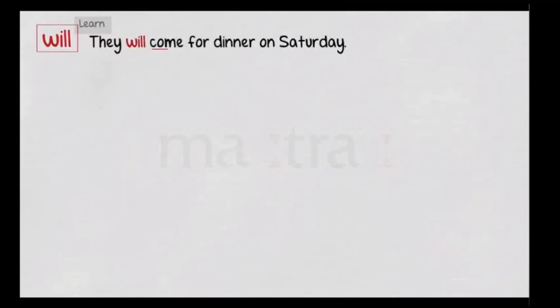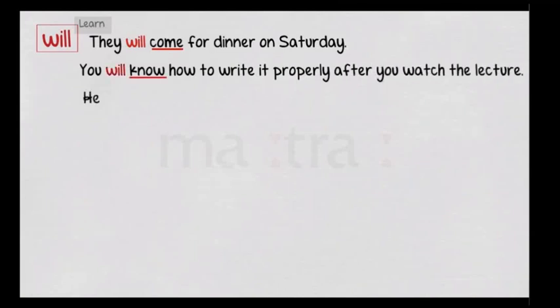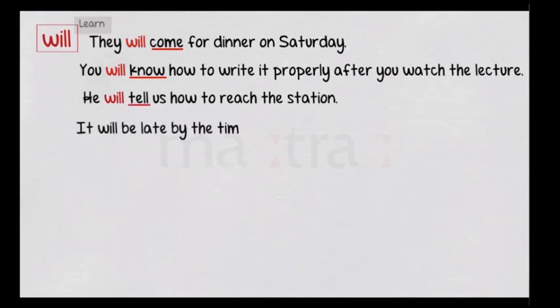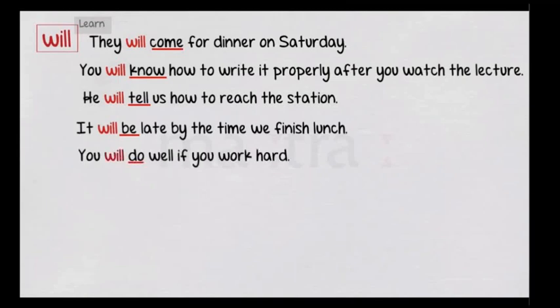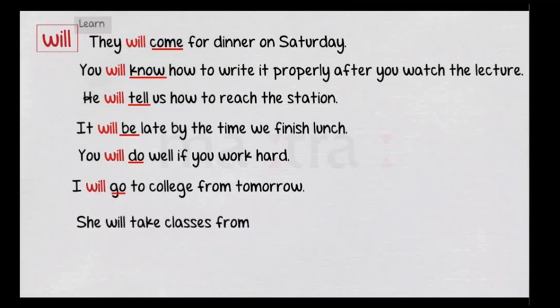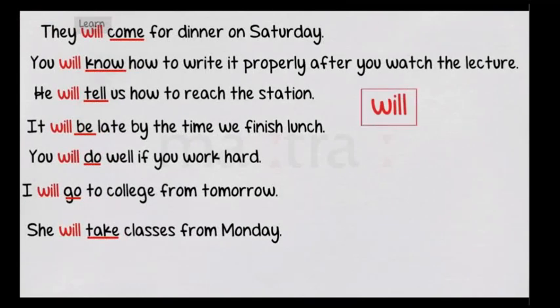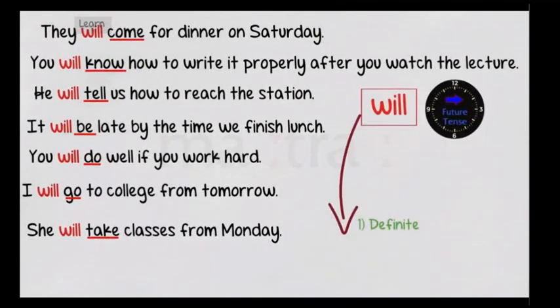Here are some examples using will. They will come for dinner on Saturday. You will know how to write it properly after you watch the lecture. He will tell us how to reach the station. It will be late by the time we finish lunch. You will do well if you work hard. I will go to college from tomorrow. She will take classes from Monday. When you use the word will, it also makes the future more definite or shows a desire to complete the action.